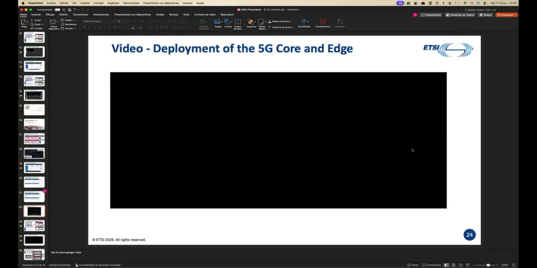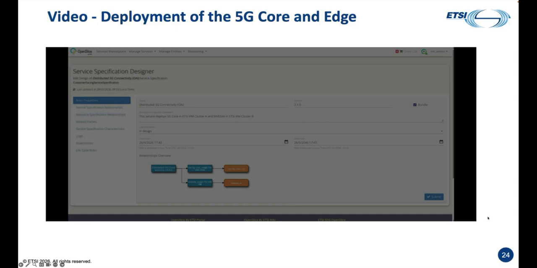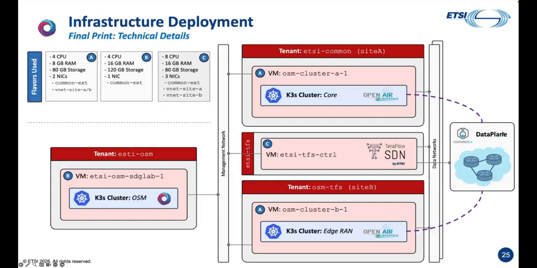There's another way to deploy the core and the RAN on the target infrastructure. And oh, sorry, clicking the wrong button. And after that, the final picture and the technical details of all these scenarios is this one, where you can see the different flavors that we use, the different networks that we have, which networks we use to communicate the clusters, and all those technical details are basically on this picture, just for the OSM and the infrastructure part. Also the TeraFlow SDN part is there. And I think that's the final slide.